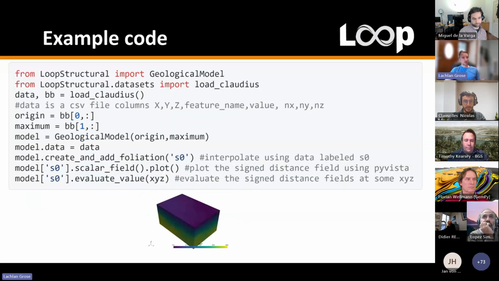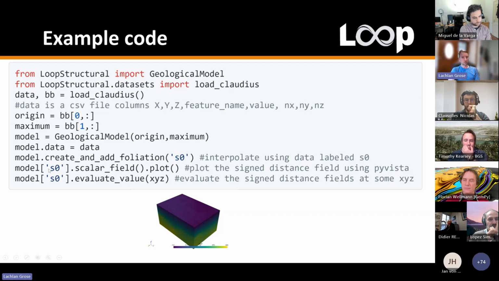To build an implicit model or to interpolate a scalar field, we can do that with a few lines of code. So here, most of the code is actually just importing the data, setting the variables for the bounding box of the model. The actual interpolation is happening in this model.create and add foliation, and it's assigning the data that's associated with the S0 flag to that feature.